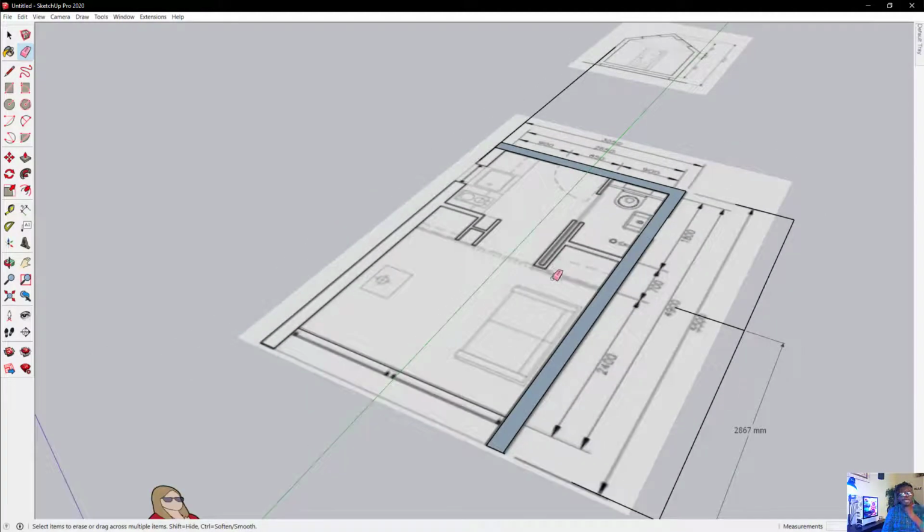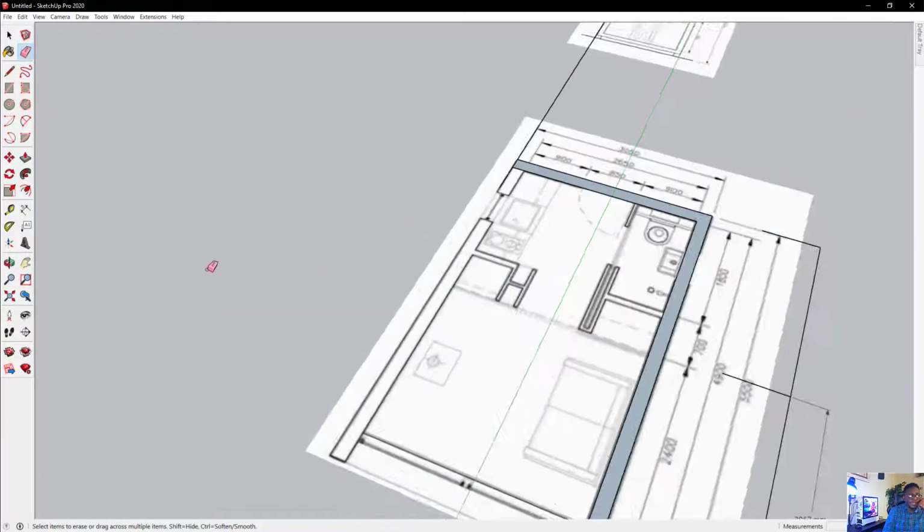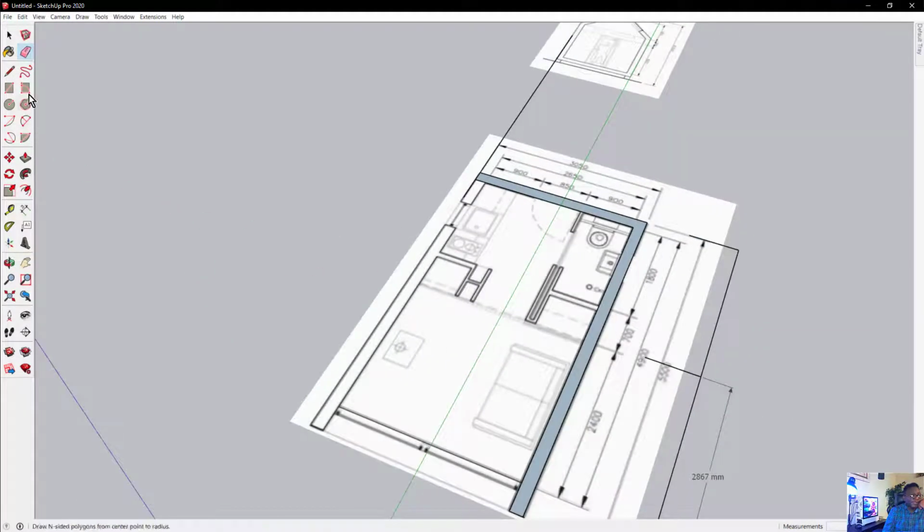For example, let's look at the window tool, and I'm just going to show a little example here. So let's say I extrude this wall upward like that. Because there was a drawing here, that's why I'm getting a line here. So I want to remove that line, so I'm going to use my eraser tool and erase that line.